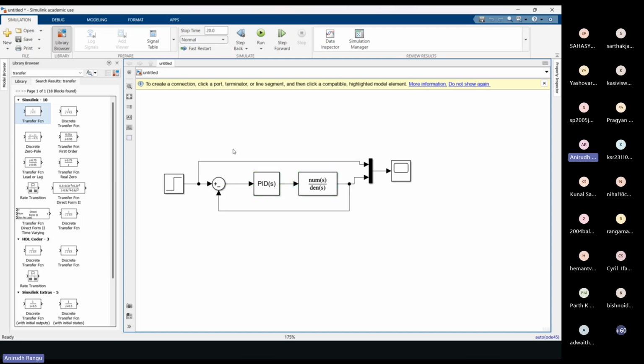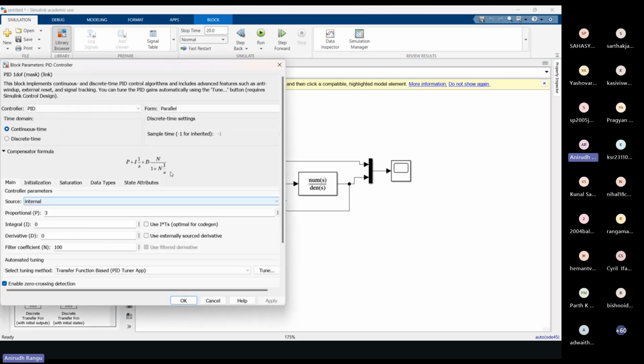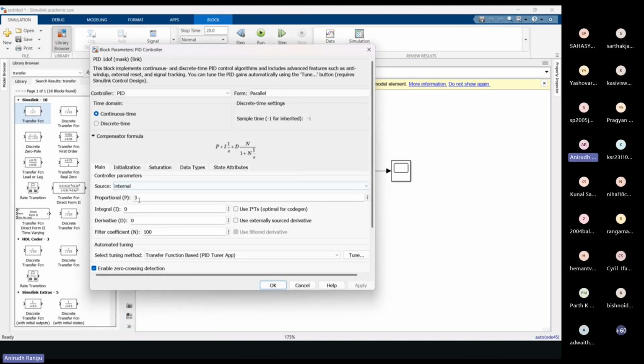So what it does is it takes 1 and it subtracts the process variable from it, and it goes back. Yeah, it's pretty straightforward. And we have the PID controller blocks. So you have the proportional, integral, and derivative things.